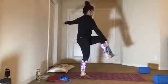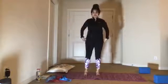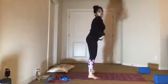Inhale, gently bend your knee. Release your prop. Release your foot on the ground. Come face to the center. Open your feet wider than hip width distance. Circle your arms up overhead.